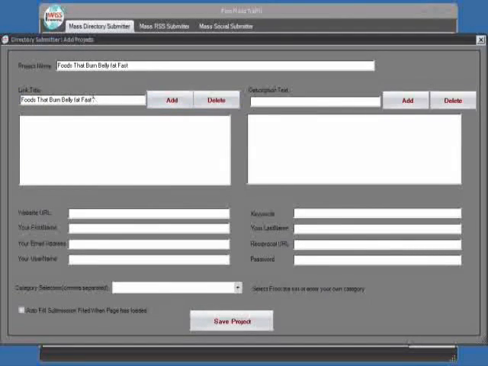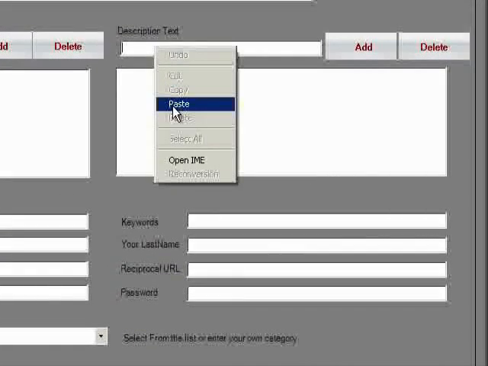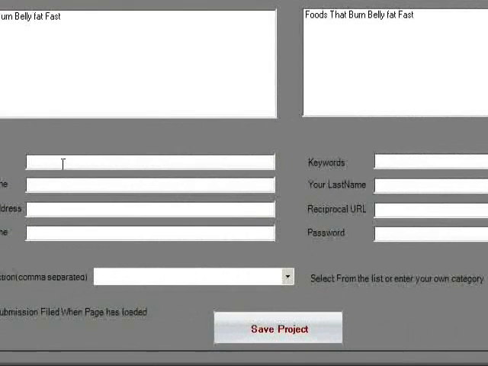Once you have put the link title in there, you can put numerous ones. Just click on add, and that has added that there. If you want to put a description text to describe it, then once again you do the same thing. For the purposes of this demonstration, we'll just put the same writing. We click add. So make sure you click add. Now here you need to put the website URL in full. So do include the HTTP.